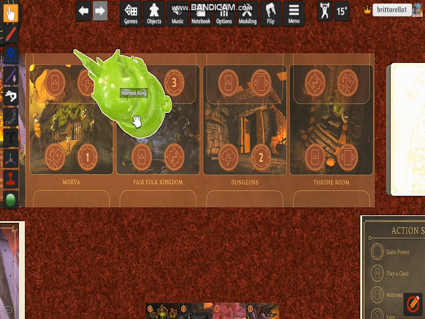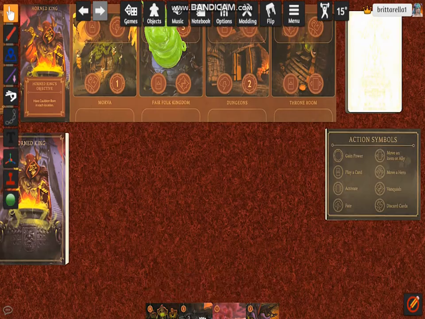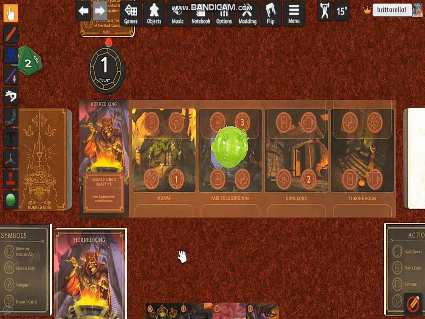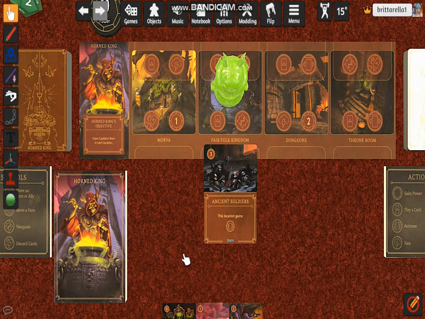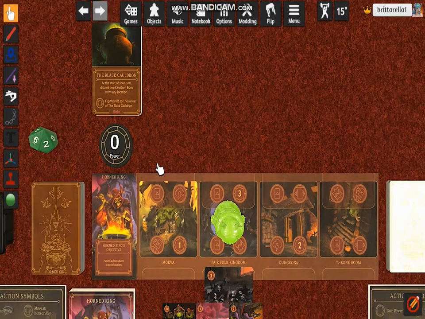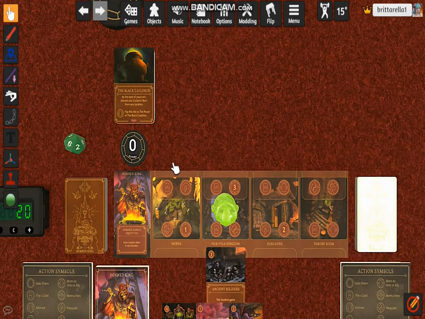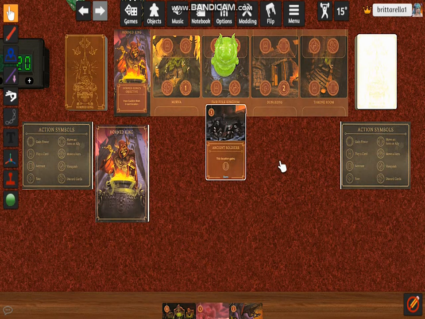Okay, so let's see. What else can I do here? I get to play 2 cards, and I also get to vanquish. I think for the time being, I'm going to spend all 3 power just to play this card right here, because it will gain some sort of activation symbol. And you have a choice to activate it.